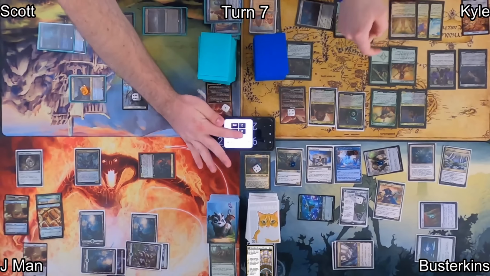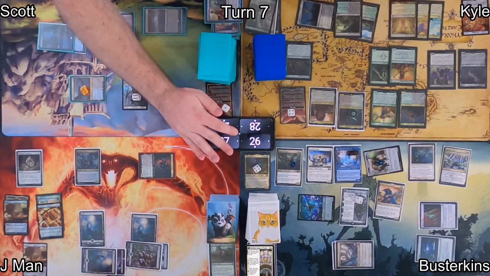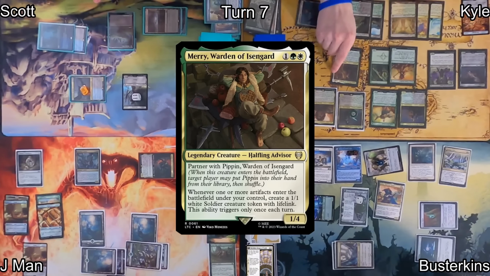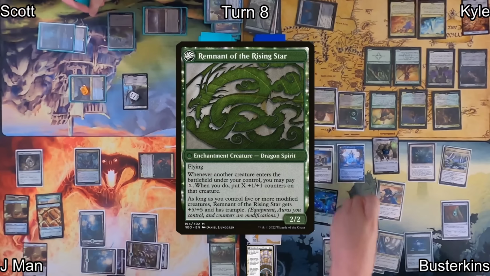The ring tempts him, even though it's maxed out, so he'll draw off of Frodo, then he'll draw and discard a card because of the ability. He'll deal that point of damage to Scott, and because he did, he'll drain his opponents for 3. As a follow-up, he casts Merry, Warden of Isengard, aiming to pump out some 1/1s.